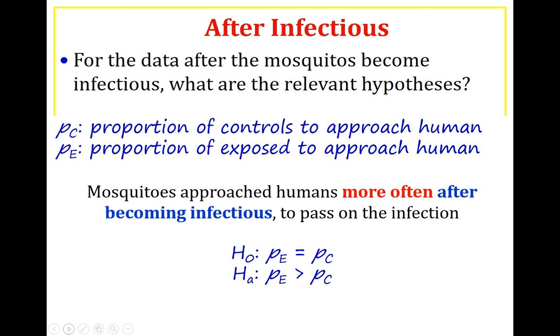of C. What we're trying to figure out is, for these mosquitoes, before they were infected, before they were aware they were sick, did they approach people? And then we take a measurement. And we want that to be less. But now that we know they're infected, so they're in this incubated phase, do they approach humans more often knowing that they are carriers and they want to pass on the disease? That's really the question. So first of all, notice it's more. And we want to know in the question, is it more relevant?